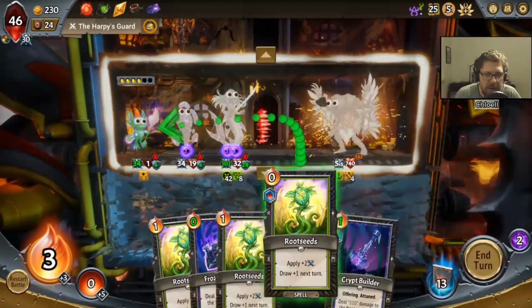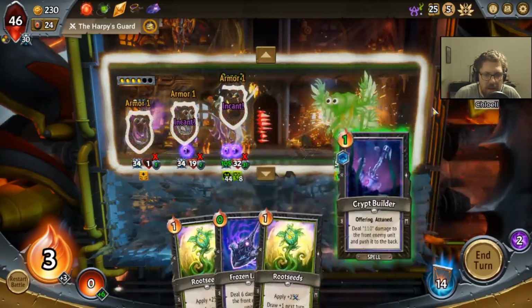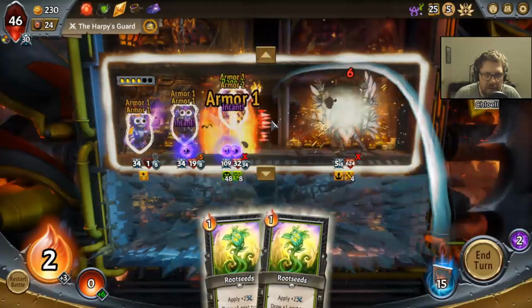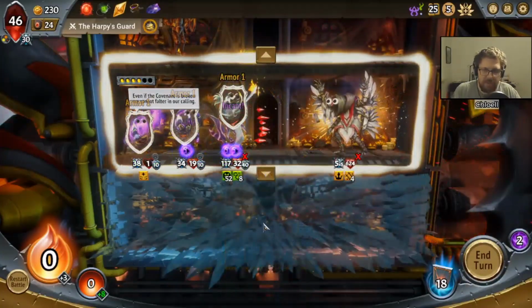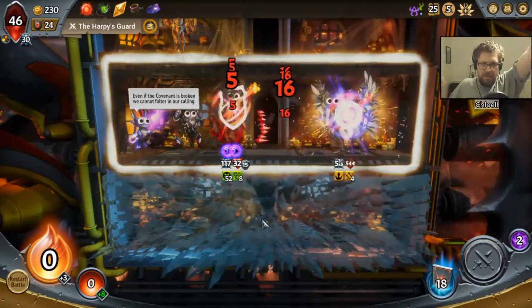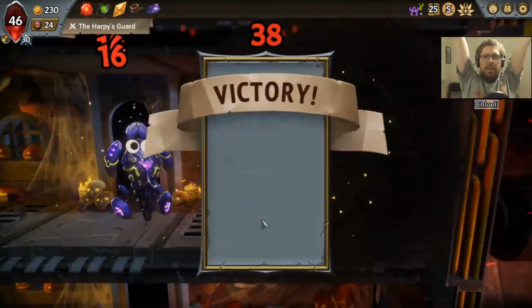How are we doing? It's not quite there yet. 1. Blast you. Hit you. Okay, now we're good. Just needed to get over those damage thresholds, and now we're set. Okay. Whew. Still made it, but it was kind of tight.